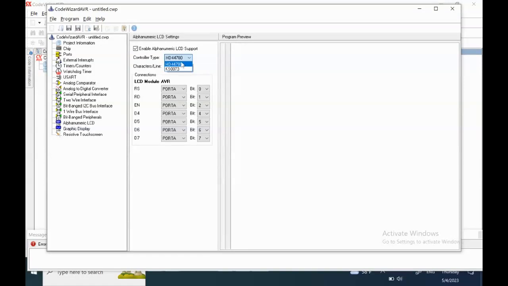These chips come in these two types, but because the available LCDs in the market use this type of chip, HD44780, it is not required to change the type of the chip to KS0073.